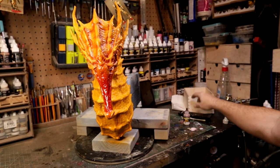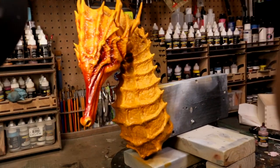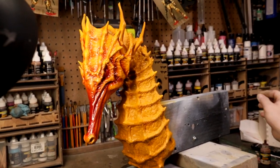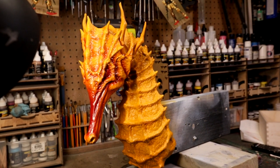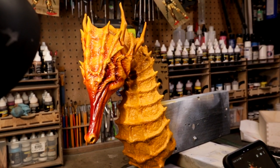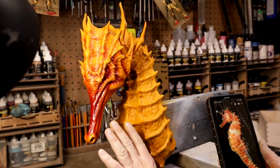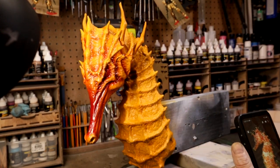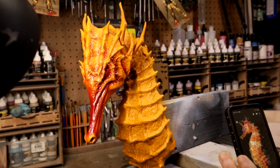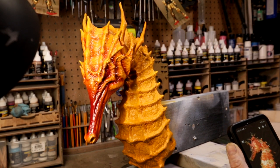Okay, I've been working on this for about 30, 40 minutes, and I think the head's looking pretty good compared to my reference. So I go back and look at it. Yeah, we're looking pretty good. The top of the nose is real dark. It fades down below here, dark around the eyes. Did some shading in here. Again, I'm just using this as a reference. I'm not trying to replicate it exactly.